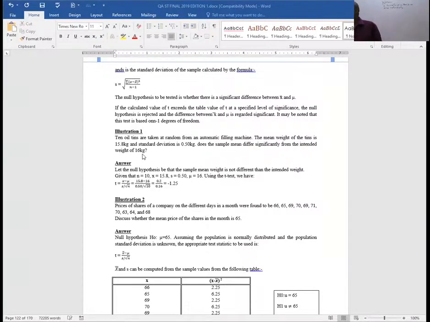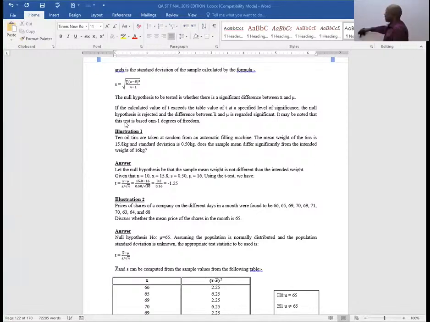So then they want us to carry out some small test here. And in this case here, test whether the mean of this sample is different from the mean of the population. The mean of the sample chosen here is 15.8, and then the population's mean is 16 kilograms. Then how do we roll with this? This is quite an easy role.